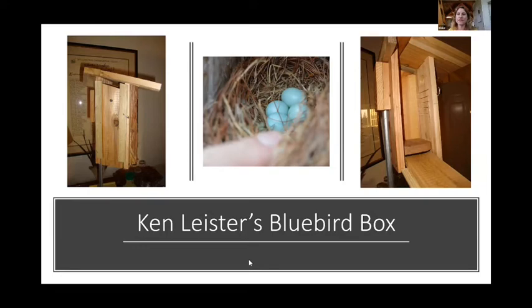Just think about the safety of these fledgling birds, because remember we said they can't really fly very well when they leave the nest. Well, that's what happens, Blake. If they're out in the wide open and there's nothing for the chicks to get into, then they're on the ground. And then you have predators. You have cats. You have fox. You have coyote. You have crows. It's a wonder that any of these chicks make it from all the different things that they have to be aware of. It's amazing.